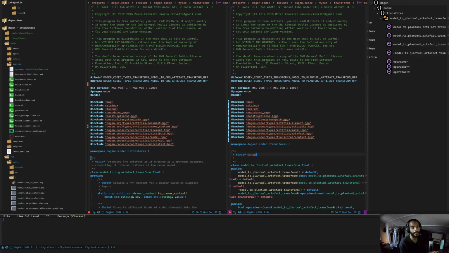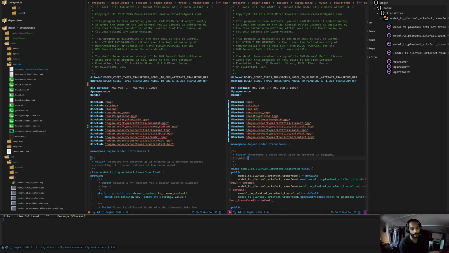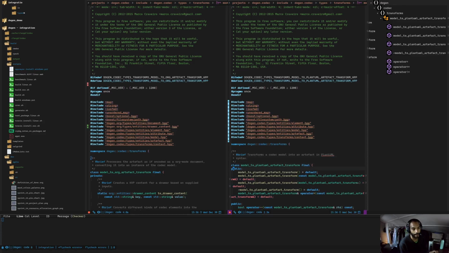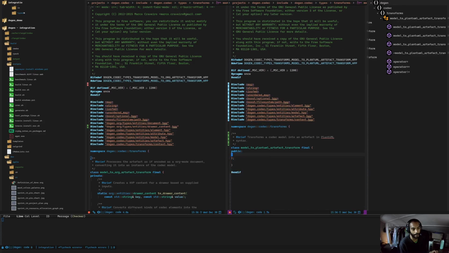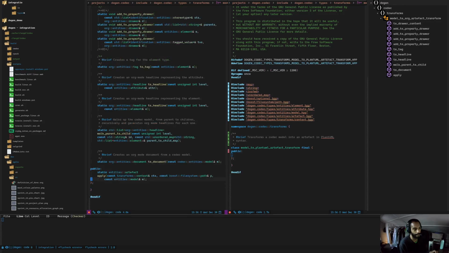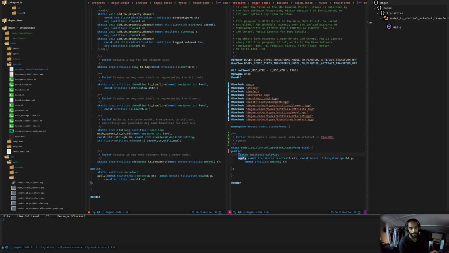So generates, transforms codec model into an artifact in PlantUML syntax. Right, so something like this.